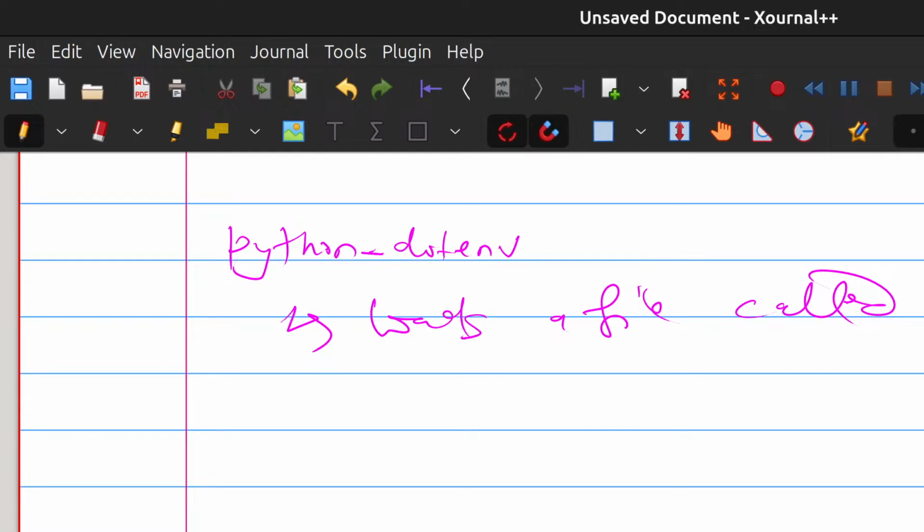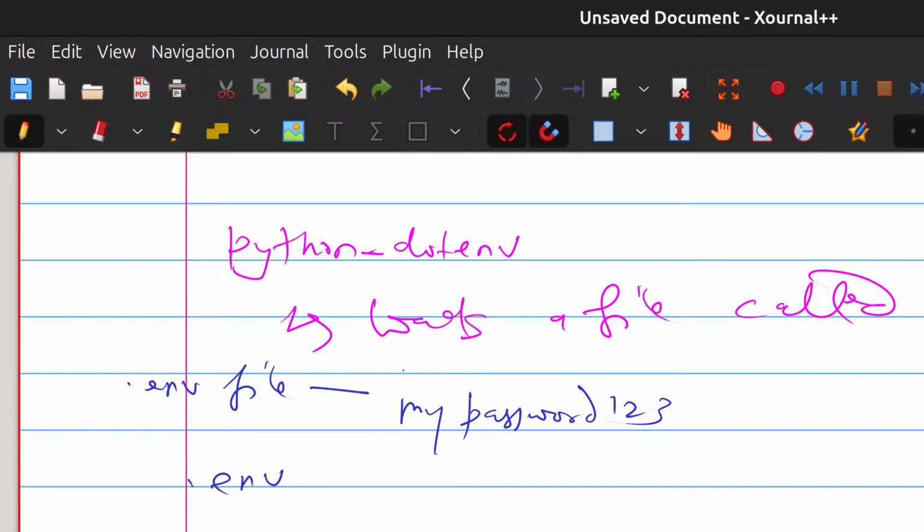So let me explain this again. This .env file. Suppose your database password is "mypassword123", right? You cannot write this password directly into your code. So what you do is keep the secret in a separate file, which is called the .env file.